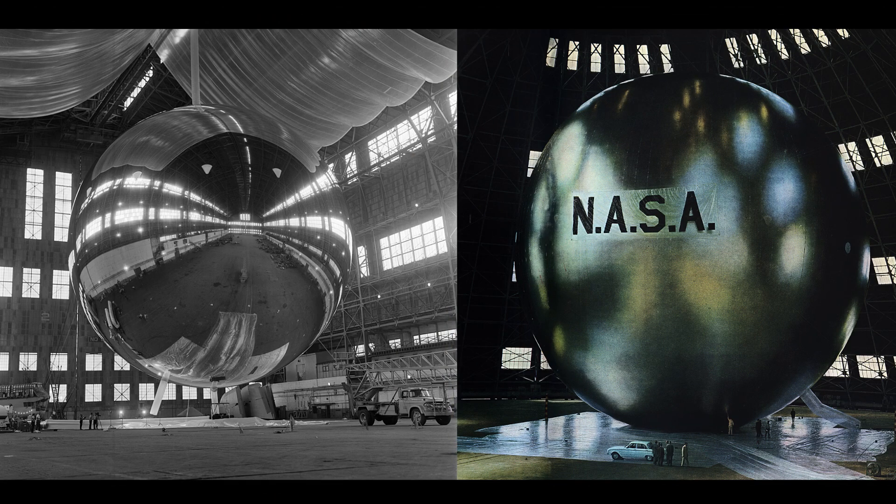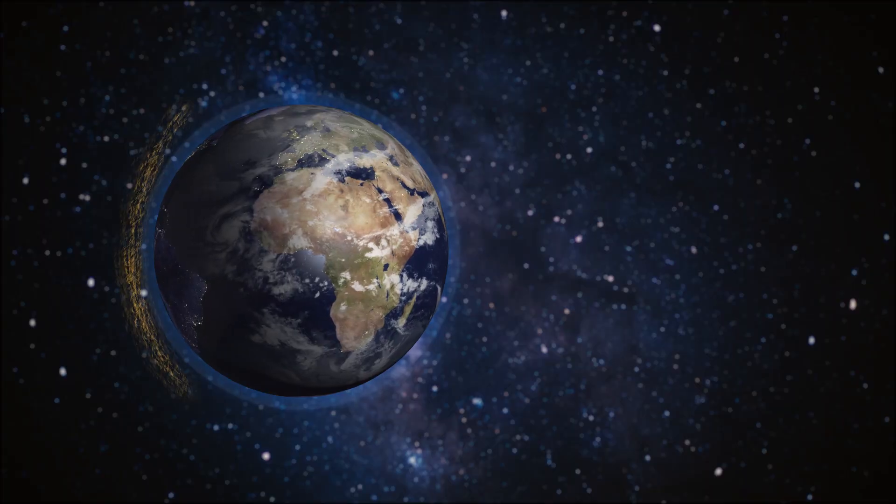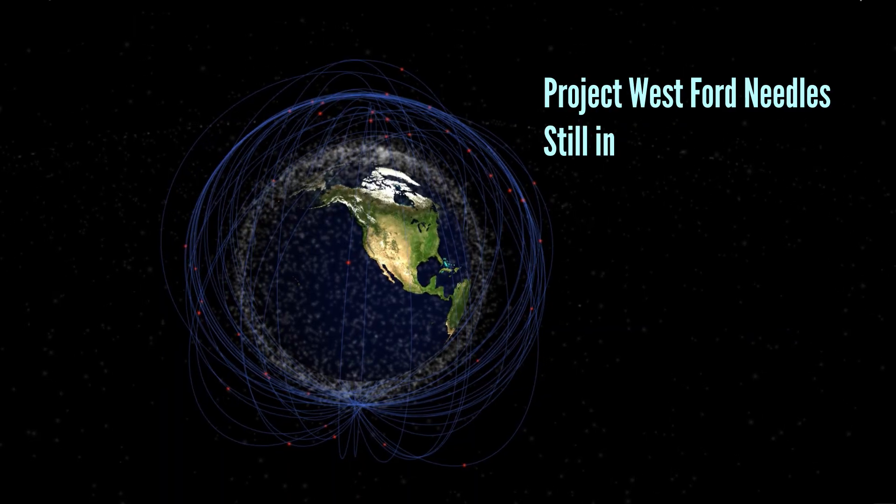When it comes to the worst idea in the history of space pollution, perhaps nothing compares to the summer of 1963, when we put a ring around Earth. Before the first satellites, fast long-distance communication meant bouncing radio waves off the high atmosphere, but the quality was not great. We tried big shiny balloons as permanent radio reflectors, but that didn't really work either. So the Air Force devised a plan to make the largest radio antenna ever. On May 9, 1963, the Project Westford satellite released 20 kilograms of copper wire above the Earth, and it slowly formed a ring of metal between the north and south poles — too small to see with the naked eye, but dense enough to bounce radio signals off of. Those copper needles were very light, so most have probably fallen back to Earth. But thanks to the extreme cold of space, many of the Project Westford needles were welded into clumps and are still orbiting Earth to this day.